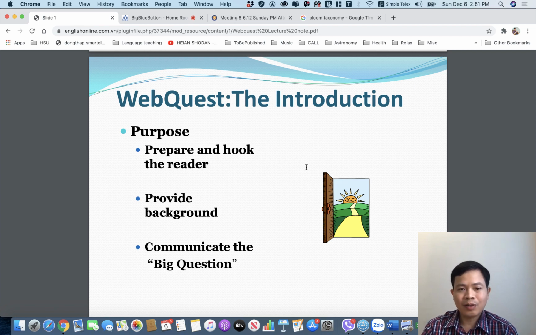Now, before moving on further, we have another big concept to cover. In the introduction of the WebQuest, we need to prepare the students by giving them a hook, something engaging, interesting, like, oh, the Earth is becoming overly crowded, and now we need to solve this global problem. We need to find a new planet in space for humans to colonize and build their homes there, right? So you see, this is a very nice, interesting scenario. But in the introduction, we also need to give the students the big questions.